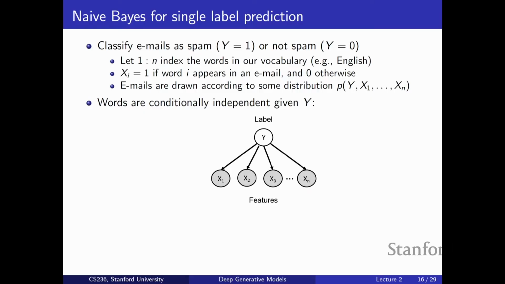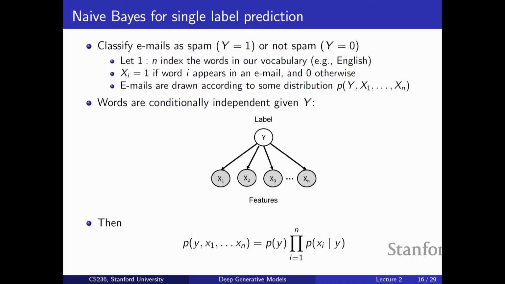If you are willing to make this Bayes net assumption, what this means is that the features, the words, the x_i's, are basically conditionally independent given the label, given the y. If you're willing to make this assumption, then you're able to factorize the joint, which is usually complicated, as a product of conditionals. So you can write it as p of y, because y doesn't have any parent, and then the probability of one variable given its parent, probability of this variable given its parent, and so forth.